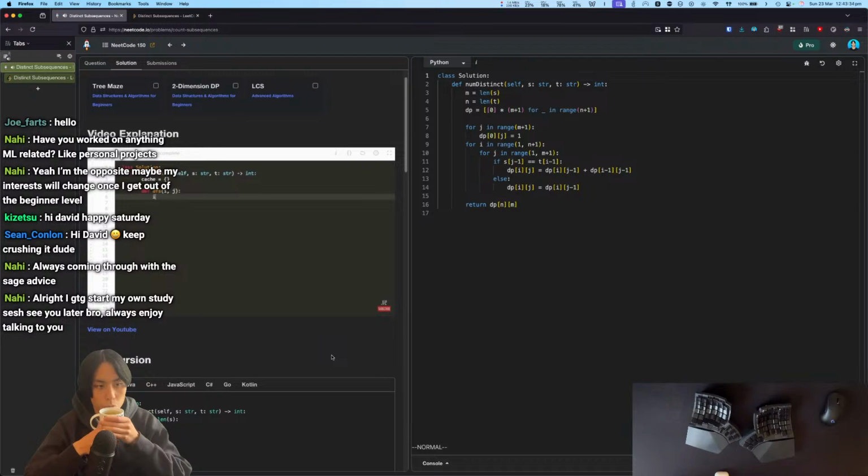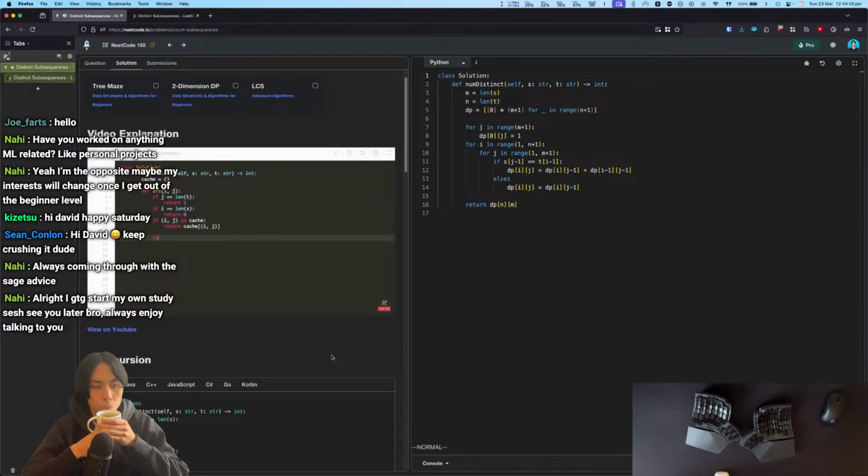One base case is if j has reached the end of the string, that means string T is empty. That means we can return 1 as the base case as we previously discussed. The other base case is if we reach the end of string S, and that means we can't possibly match the string T anymore, so we're going to return 0 in that case. Last base case is if this ij pair has already been computed in our cache. If that's the case, then we can return the value that is stored in our cache.